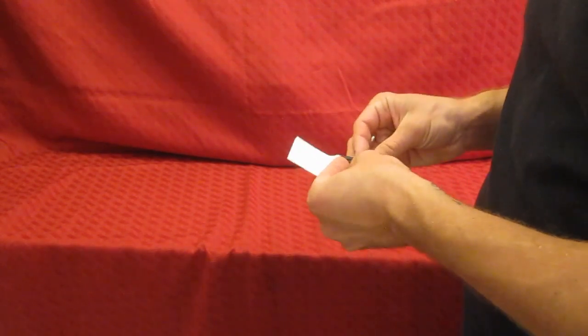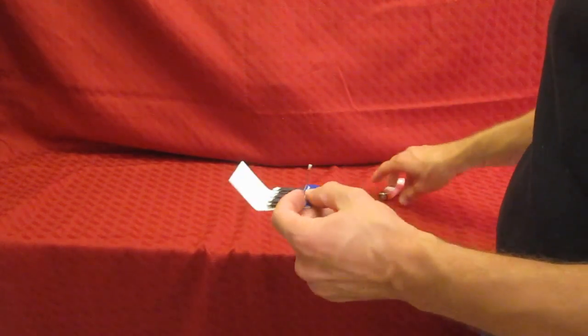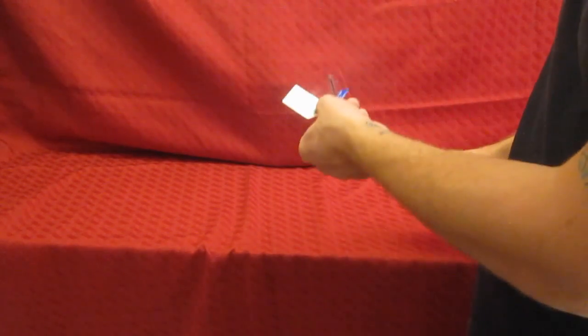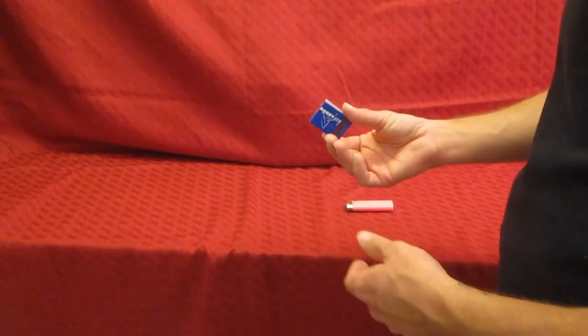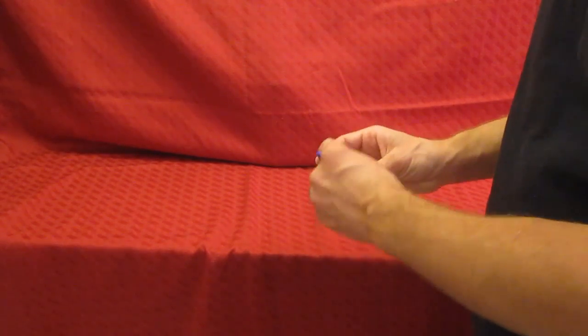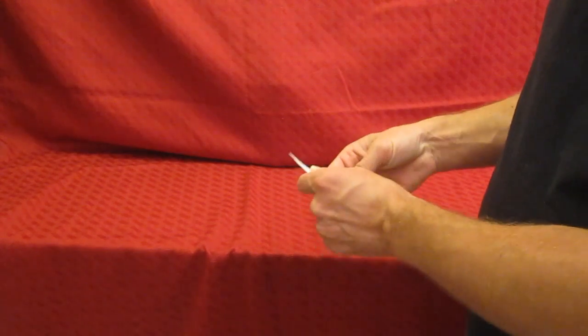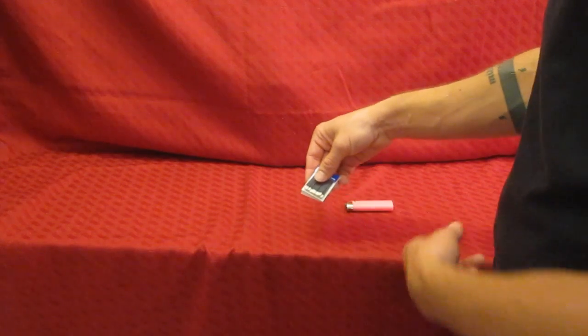So this one's kind of fun. It's a little bit of trickery. So you start out with a book of matches, and you take one of them, fold it down like so, take your lighter, light it real quick so that it goes off, blow it out, right? That is burnt. That is your trick match, right? So you take it and you put it inside the pack, and I don't know, I haven't seen the video yet, but I don't know if I did it good enough so that you guys couldn't see it. But when I first opened it up, I took the match and folded it down underneath my fingers so that it just looked like you guys had a regular book of matches.